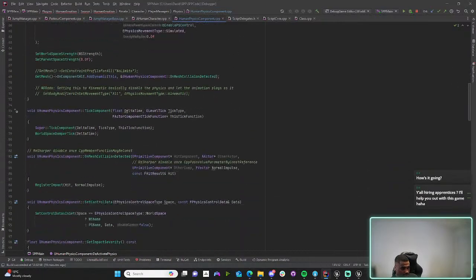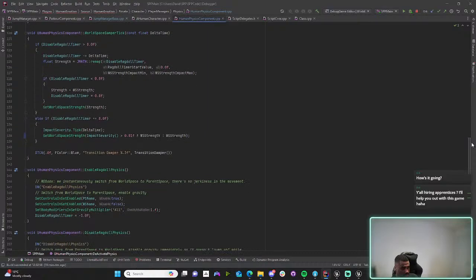And then here, same here, we then do active physics world space strength versus world space strength. Like this. So it probably shouldn't be called world space strength. It should just be like base world space strength, or inactive world space strength. So I think we can do something like this, right? If you look at my screen, we can probably do it.